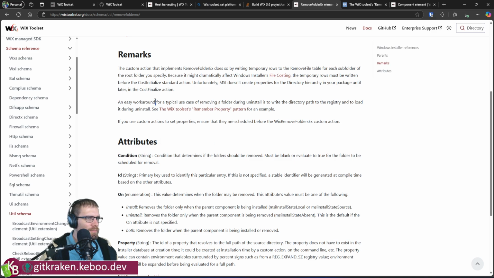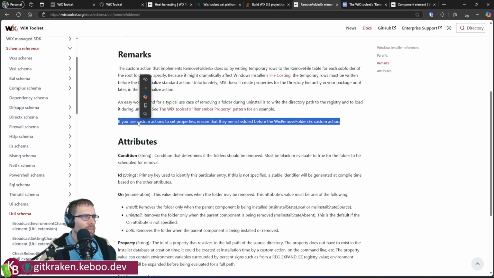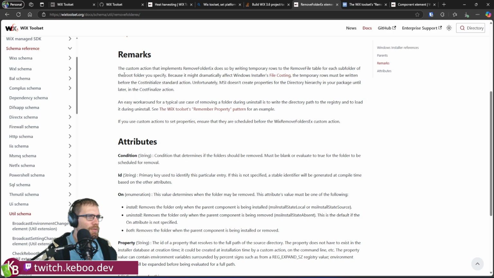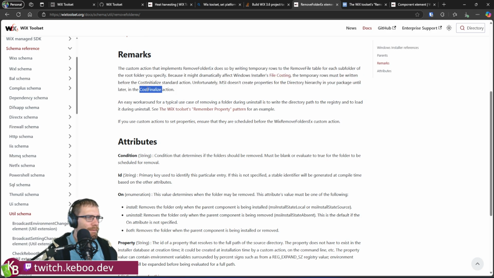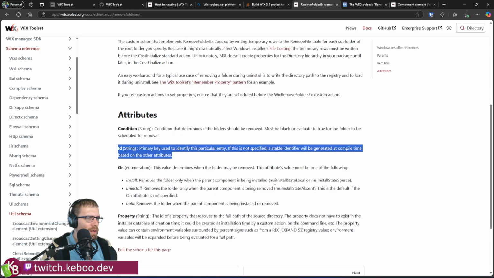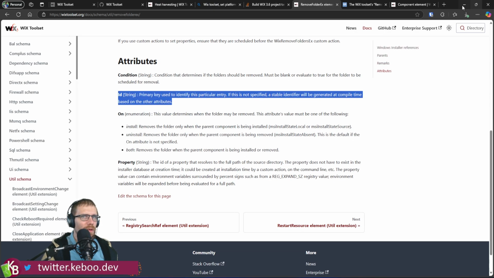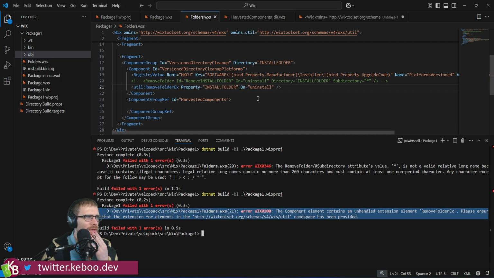By writing temporary rows for each subfolder of the root folder you specify. Let's see. Contains an unhandled exception.